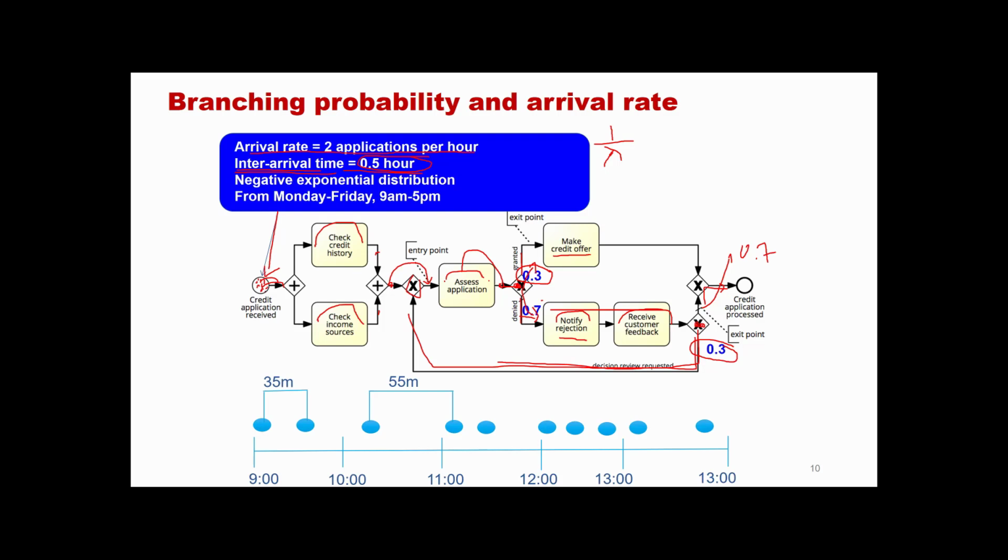You know, there are a lot of applications that arrive one after another, for example, on Monday morning. And then Thursday is a very calm day, so very few applications arrive on Thursday. So there are times where lots of applications arrive in a rush and the inter-arrival times are very small, and sometimes the inter-arrival times are very long, very spaced. And exactly that type of behavior can be modeled with an exponential distribution.